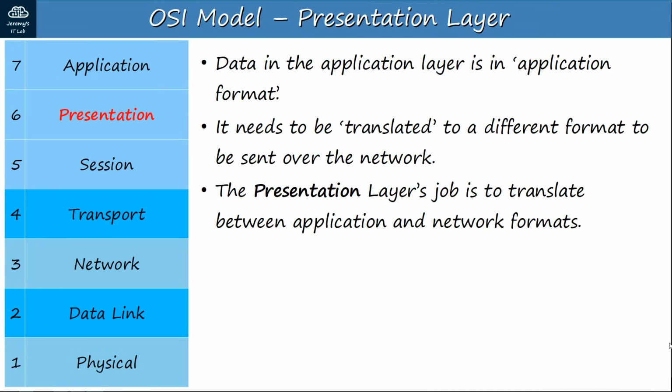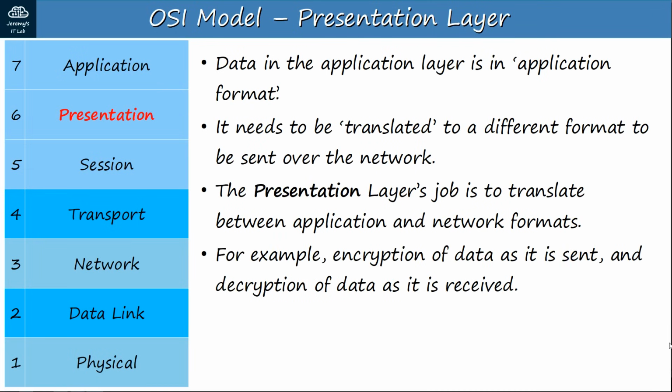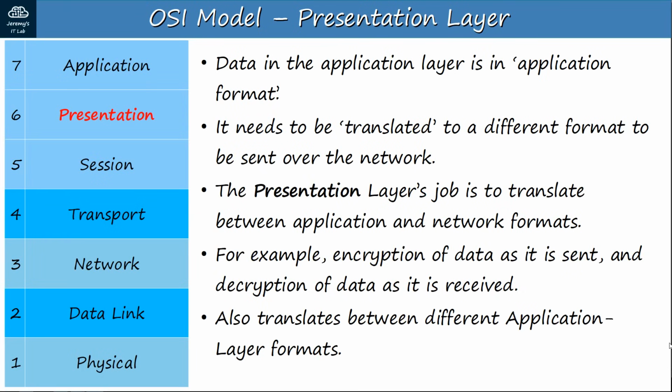One example of a function of the presentation layer is encryption of data as it is sent, so that only the intended recipient can read it. And of course, decryption as it is received. The presentation layer also translates between different application layer formats to ensure that the data is in a format the receiving host can understand. To summarize, the presentation layer translates data to the appropriate format. That's all you really need to know about the presentation layer.